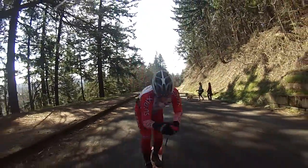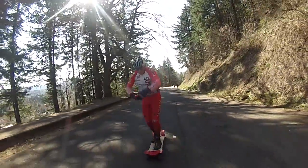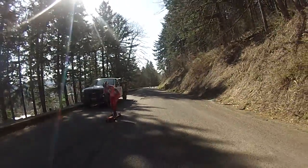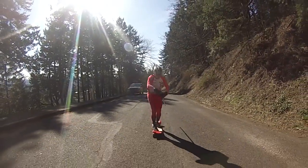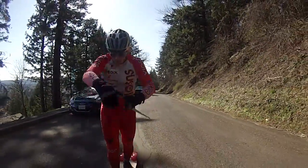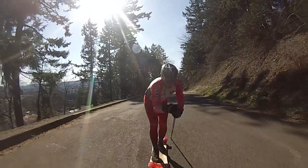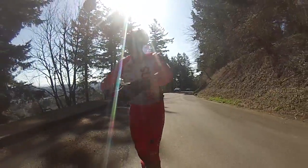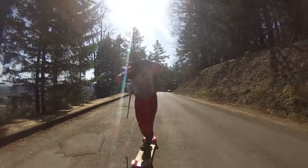We're coming up towards the middle section of Mount Tabor and it's flattening out a little bit. We're gaining a little more speed; the pavement has gotten a little less technical. There's a nice little divot right there that slowed us up, and our driver didn't feel that bump as much as we did, so they sped up a bit. We're catching up with them now and you'll see a little bit of a heel rise. Please keep in mind the parallel nature of the board and the skateboard spike — there's absolutely no reason to ever feather a switch cadence or a return. The last part of the stroke is the return, and the return is always parallel to the board. Notice the spike simply moves as if it were a railroad arm on an old freight train — forward and backward, forward and backward.